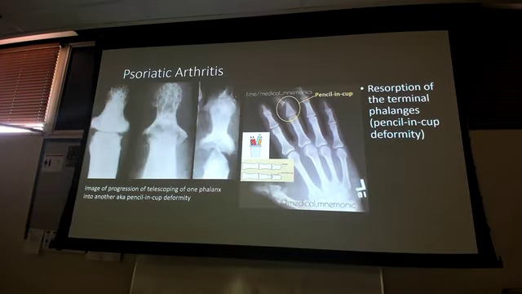Pencil in the cup deformity. The bone starts to erode from the outer edges, and it looks like the tip of a pencil in the cup. This is the pencil point right there. Pencil in a cup. I didn't make it up. Bigger, smarter people than me did. But this is one of the things, the telescoping of one phalanx into another. That narrowing, that erosion. It's an erosive arthritis. It's eroded to a point, and it just sits in the base of that other phalanx and looks like a pencil in a cup. That's my psoriatic.